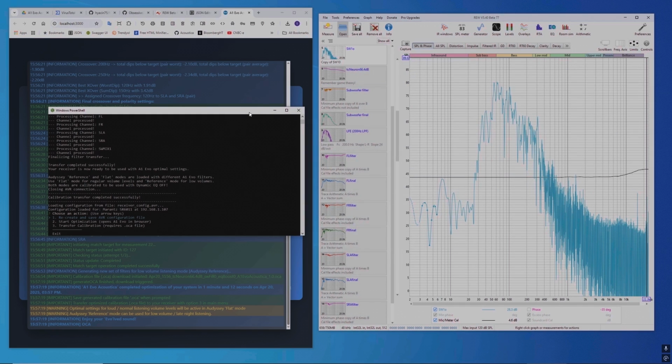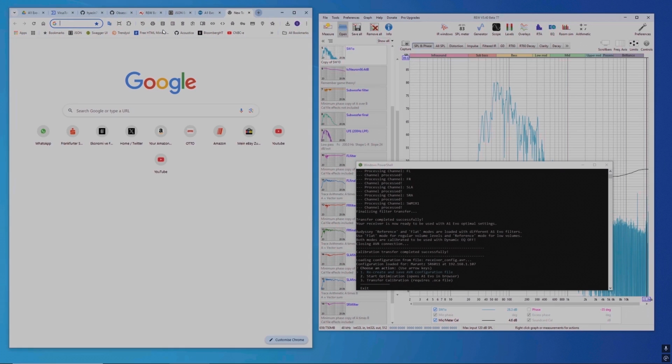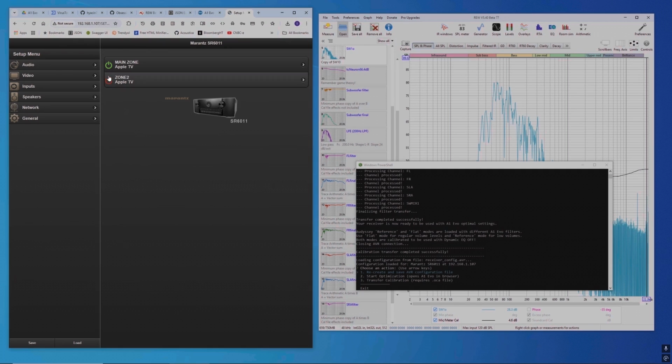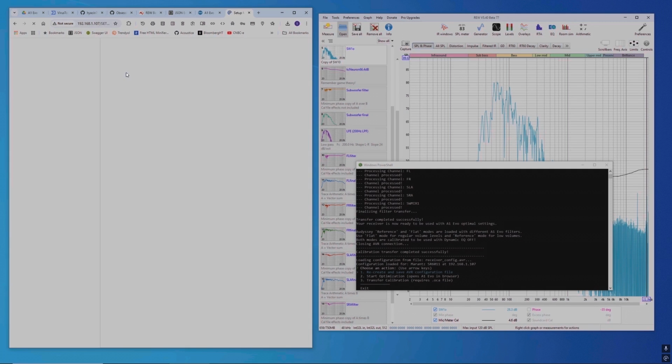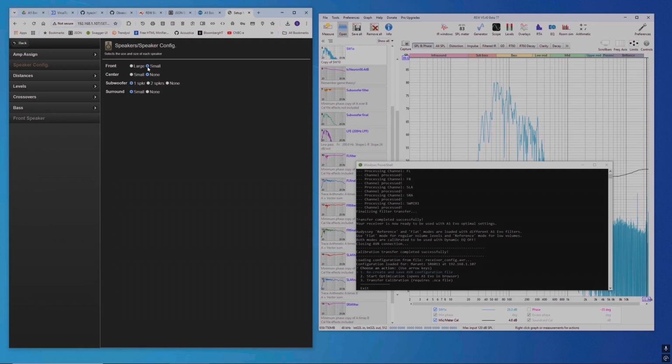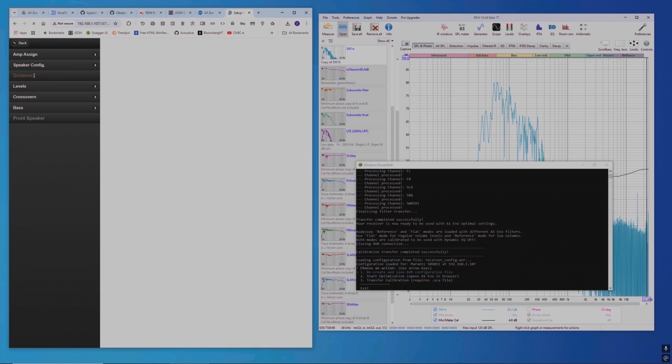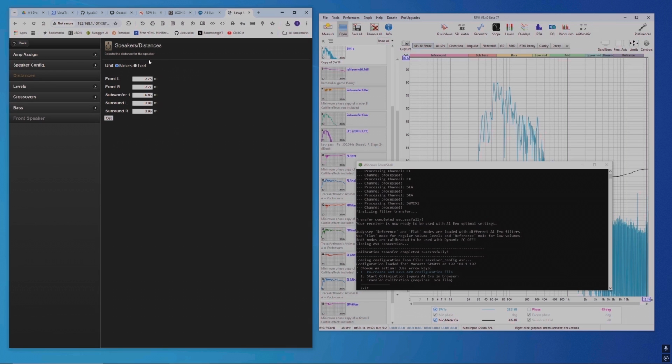And if you want to check your AV receiver now, which you can do like this, there's a web UI. As you see, it set my fronts small, subwoofer to 1, and surround small, and distances are all set according to the findings in the optimization.